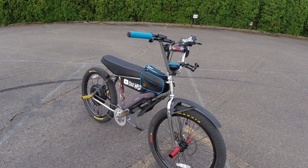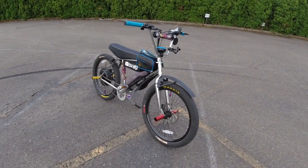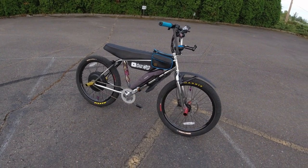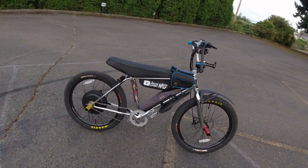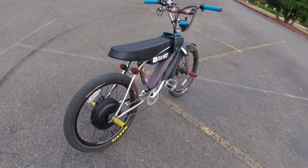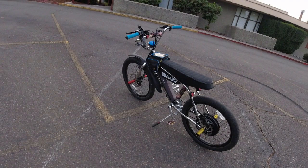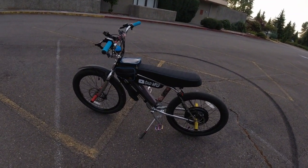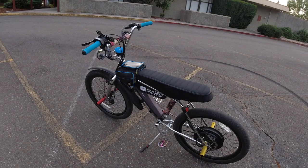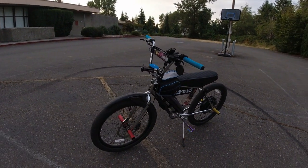Another pro about this bike is that it doesn't look like an e-bike. It literally looks like just a BMX bike with a long seat. I'm loving that long seat, guys. It's killer. It doesn't look like an e-bike. It doesn't even look like it's electric. It just looks like a regular BMX. And I think that's what made me buy it, because I have an Onyx, yes, but you can't go crazy on bike trails with an Onyx. But with this, I don't even think about it.